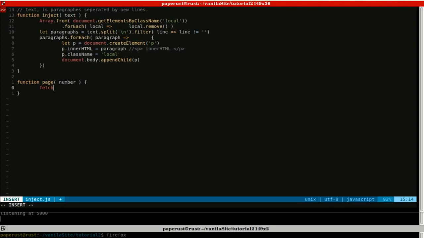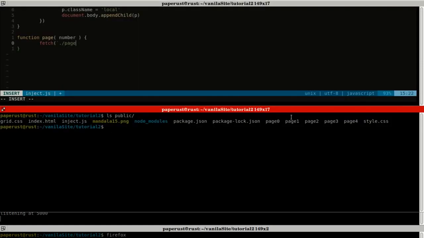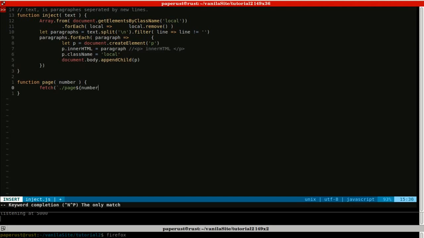I don't know what, and it should work on everything, very future proof, I believe. So fetch is going to send a GET request to our server. Remember, backtick is the most powerful one. The lorem ipsum files are just called page number. You can put a dot, whatever. Page, and then we'll have the number.